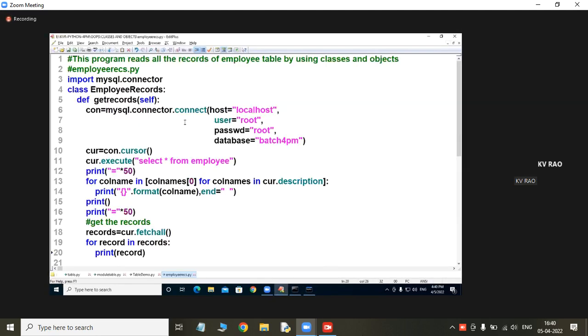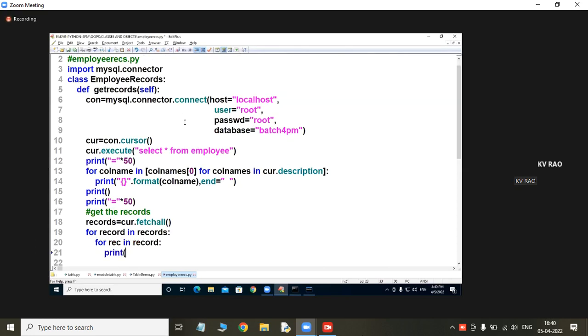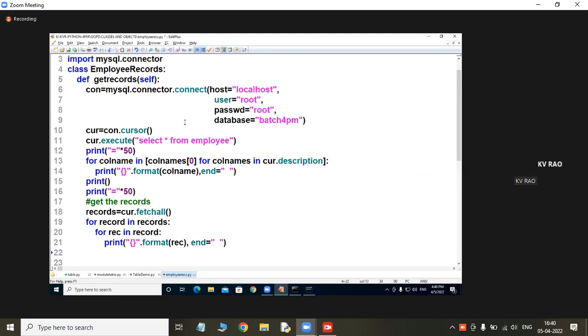Yes, print. Again, this part, you just say, come on, for REC in where? Very good. Record. Print of what? Say that format of REC, comma, end is equal to, come on, say what here, like this. And say this, print.